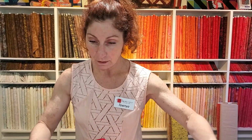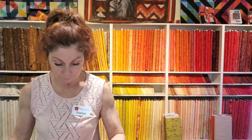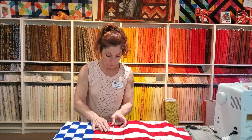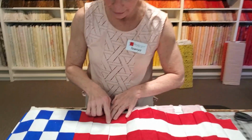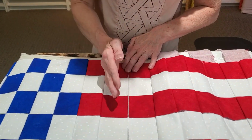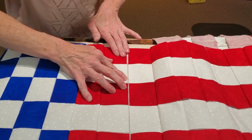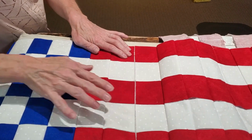And the way we do that is we're going to lay the piece right next to each other, right on top. I'm going to adjust my ironing board so that you can see here. So what I'm going to do is I'm going to just set the pieces so that it's nestled right next to this other piece. I already have my iron on and on steam, so I'm going to go ahead and press.